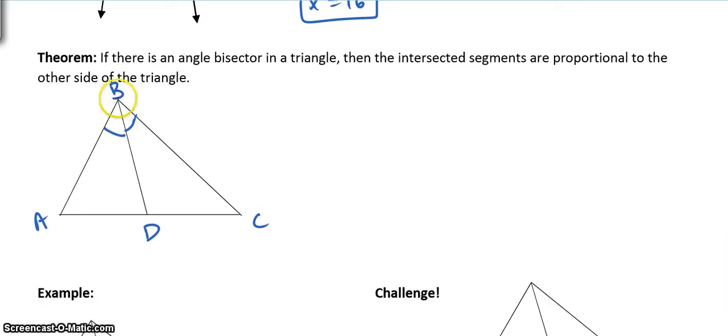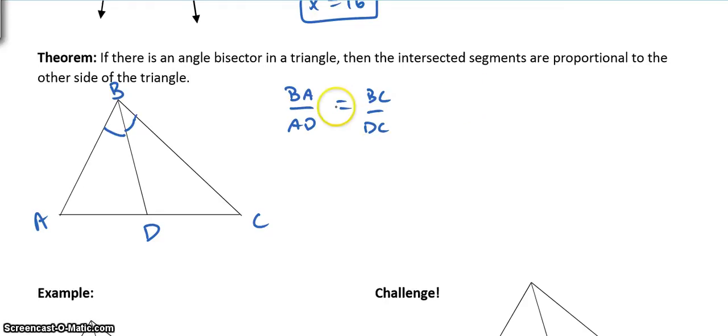So pretty much two pieces of this triangle are proportional to two pieces of this triangle if you cut it in half with an angle bisector. Alright, so it can look like this. You can go left side over the intersected piece, so side over piece equals the right side over the piece. And when I say piece, I mean the piece that's cut. Alright, the intersected piece. So you can go side over piece equals side over piece.